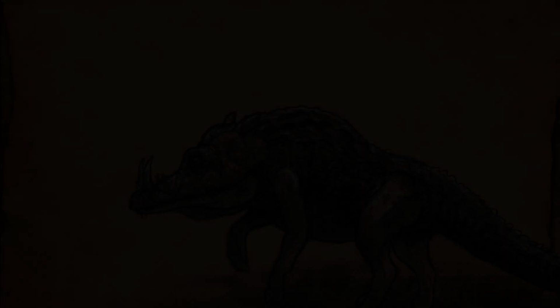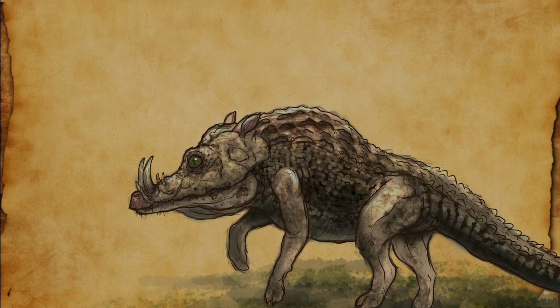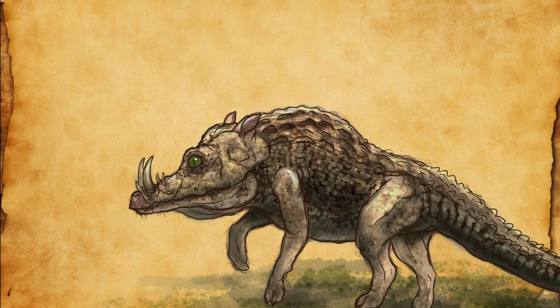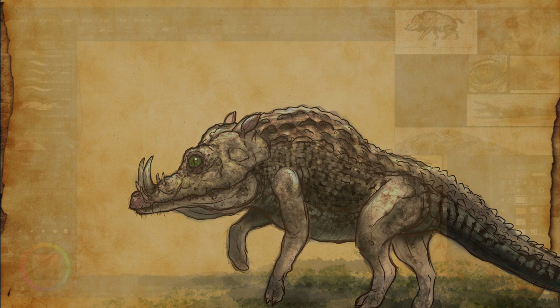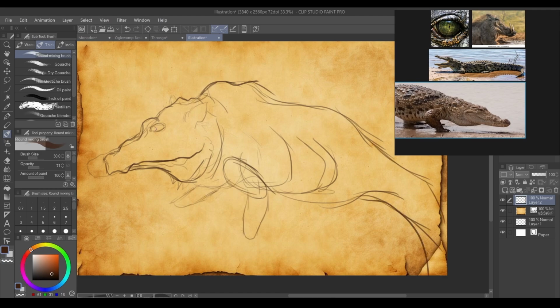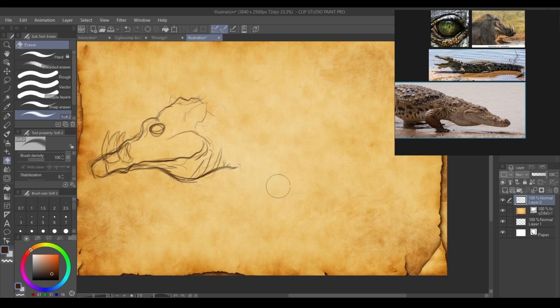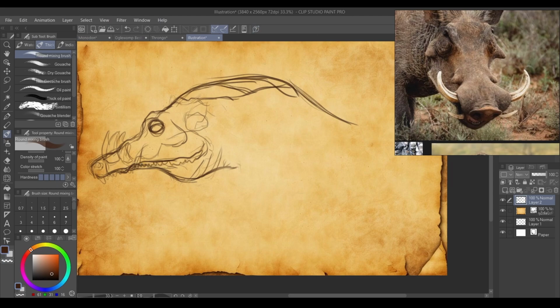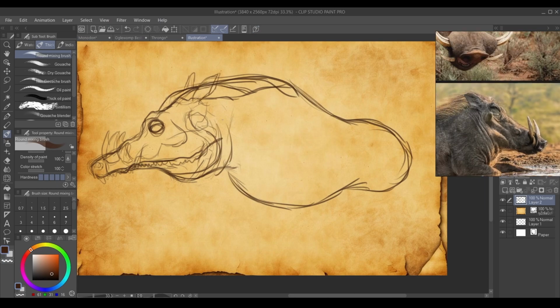The final animal we're looking at is the boar-warthog-crocodile hybrid known as an Ukog. This was one of my favorites to design, and I left in the first attempt at its body and proportions to show you guys that you don't have to commit to the first idea that you have. In most cases, iterating will almost certainly improve the overall design.